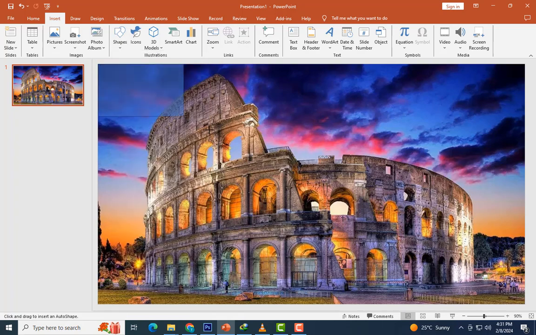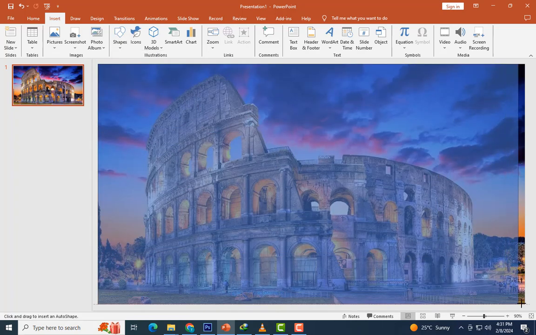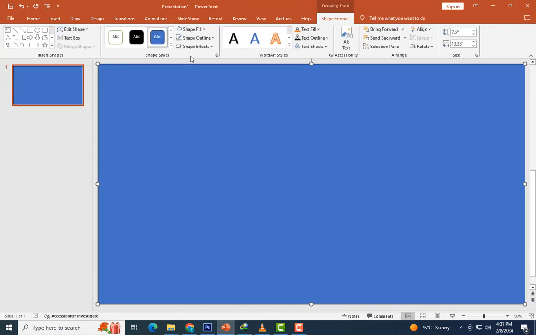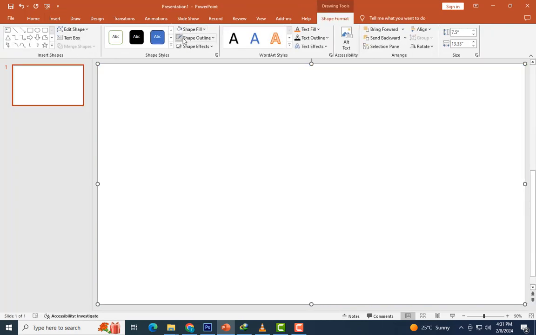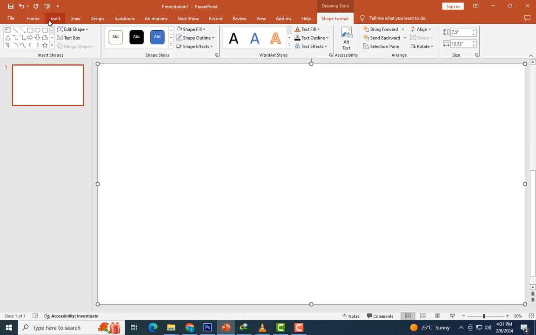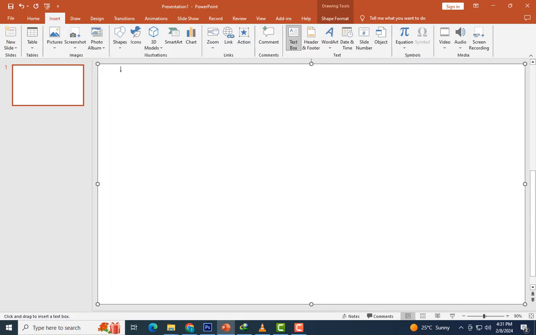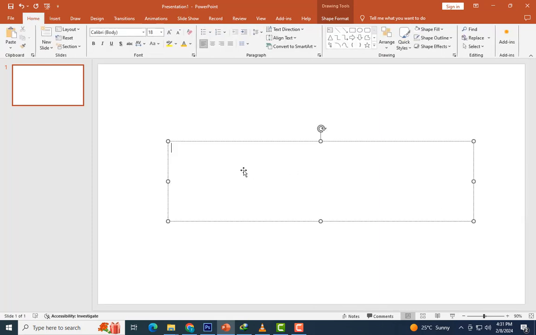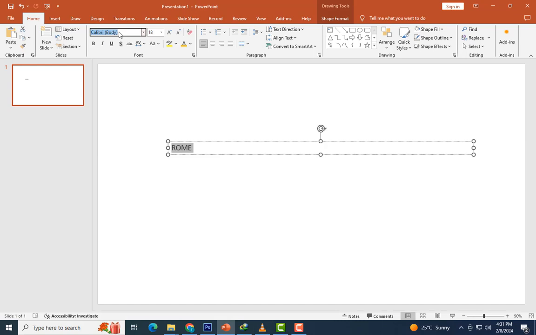We're going to make it white, a little bit of an off-white beige, and no outline. Next we want to add a text box on top. It can be quite large. Let's type in the word Rome, change the font to Montserrat, and we'll go for a heavy or even the black font type. Align it to the middle and give it a size of 200 or maybe a little bit bigger even.